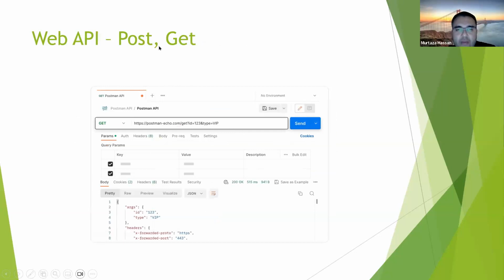And then with your web API, you have your post and you have your get. So you have your post request here, and your post request will go in the body as JSON data. I'm not sure if you guys know about JSON data, but it's a way of formatting data. For example, you might have heard of CSV for data format or XML. So JSON is another one, and then you can do post and get requests for that.